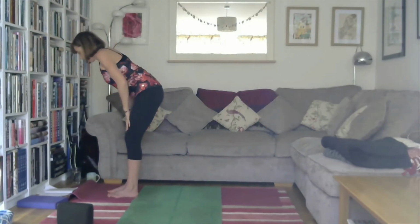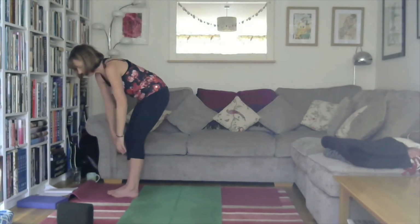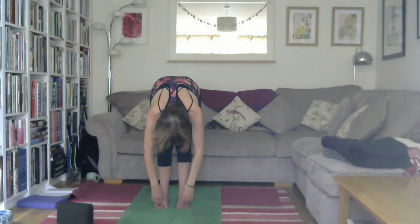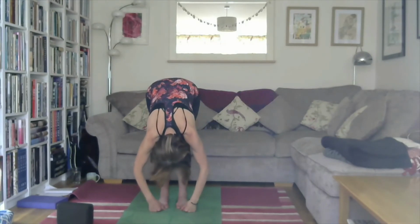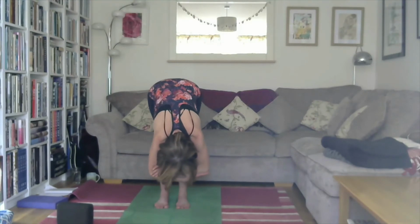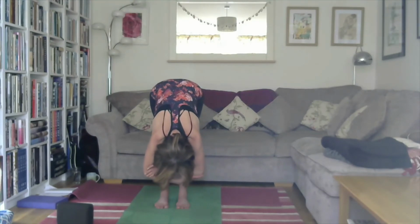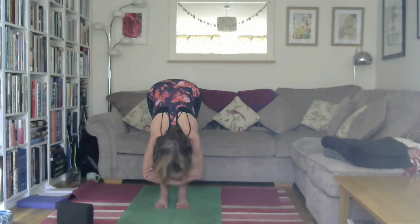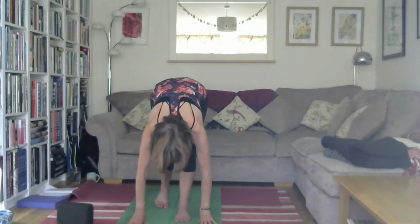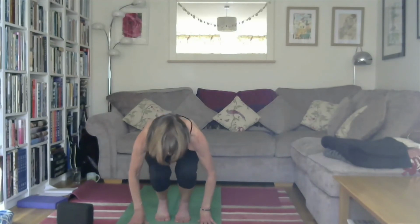Let's slowly, slowly just hang out there a moment. Front of your mat just hanging out there, relaxing. Let the spine let go, let it just hang from the pelvis, no effort. Out toward the arms, do a little rock here. Get that waterfall effect again. Spine's fluid, just like a waterfall flowing over the legs, and the neck's long. So you're going to come down, bend the knees. Take a seat. Well done.